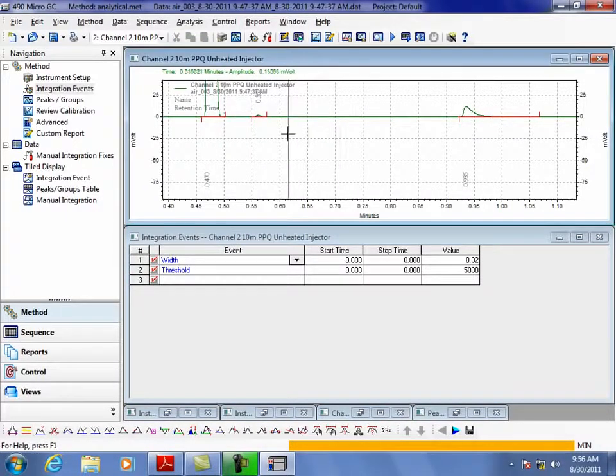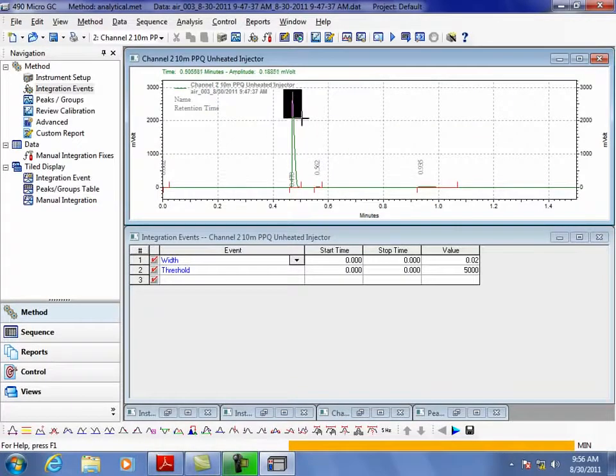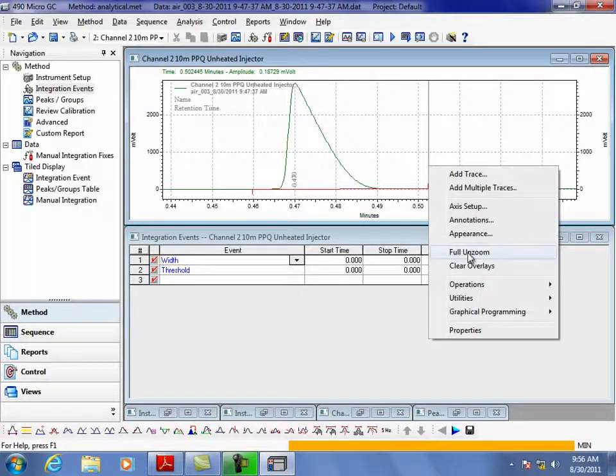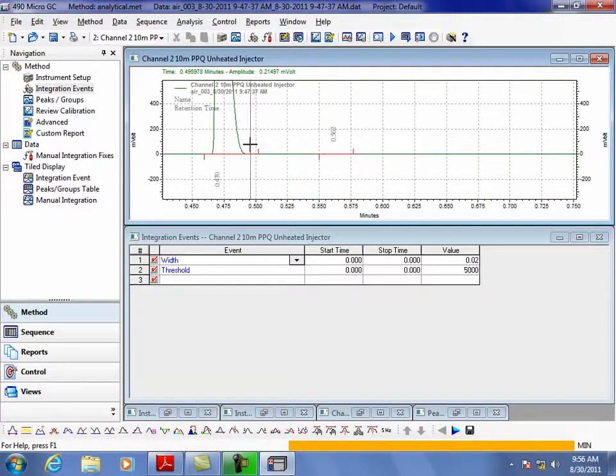That's pretty good, though. Now, in this case, I don't want to even calculate that peak. It's the air peak, but I don't care because I actually have the components of it broken apart on the other channel. So I want to ignore any integration up to the time when maybe methane would come out, which would be about here, but certainly CO2. So we're going to put it out here at 0.5. We're going to say don't look at anything up to 0.5.